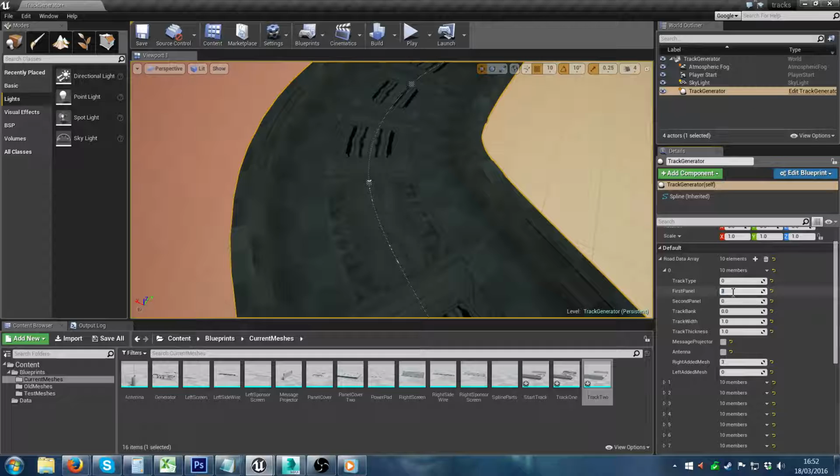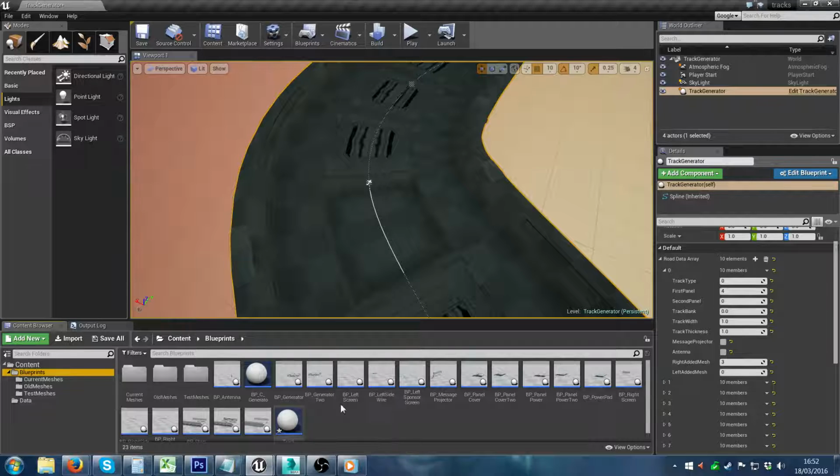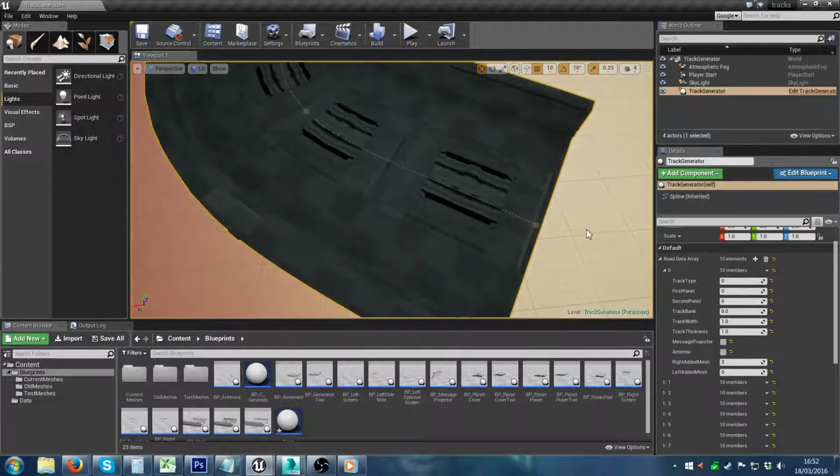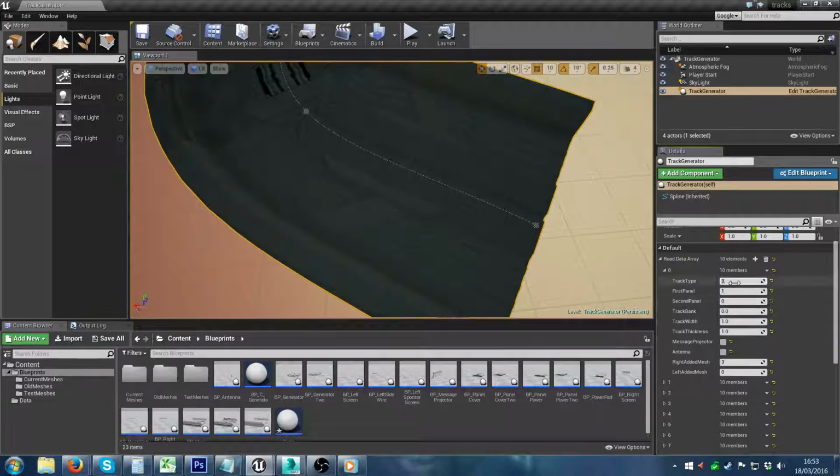And we have the generator that I did previously. And if we go above, there's nothing there because nothing occupies that slot in the actual track generator blueprint. So let's put that to that, and it's the same for this one. So we could change it to... Oh, well, we'll come back to that in a second.